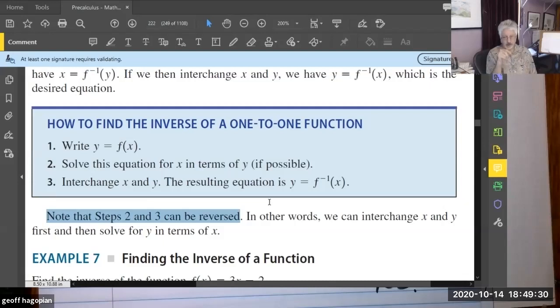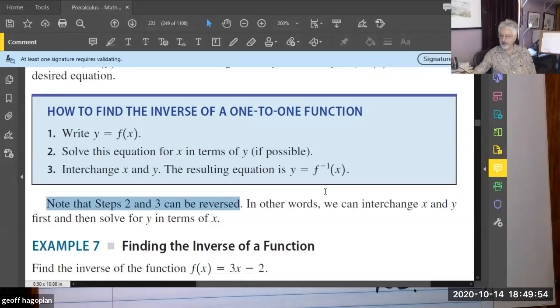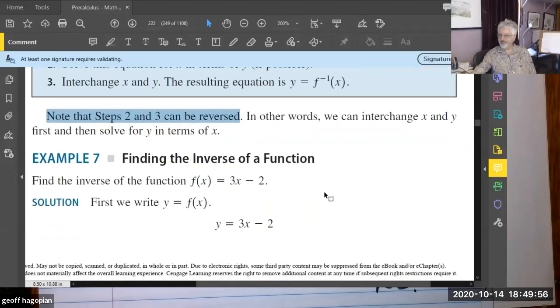So, suppose the input of a function is cats and the output of a function is dogs, right? When you reverse x and y, does that mean cats become dogs and dogs become cats? No, cats are still cats. So if the function takes cats to dogs, then the inverse function takes dogs to cats. But that doesn't make a dog a cat. I hope that's perfectly clear.